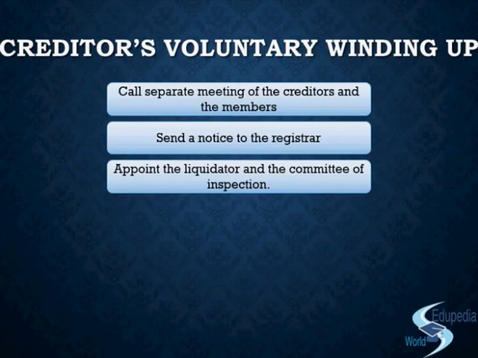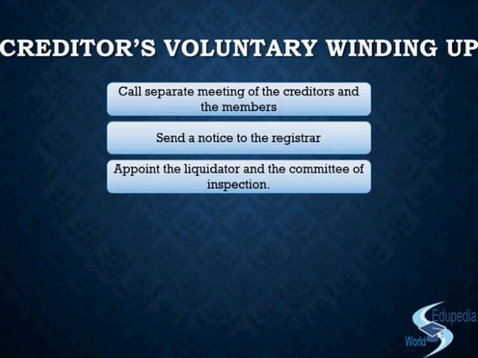So again, who appoints the liquidator? The members may nominate a liquidator, and the creditors will also nominate a liquidator. And if they nominate the same person, that person is automatically the liquidator. But what in the case of difference? Difference can be of two types. One, that the members nominate Mr. X, and creditors do not nominate anybody. So Mr. X is the liquidator. Members nominate nobody and creditors nominate Mr. X. So Mr. X is again the liquidator.